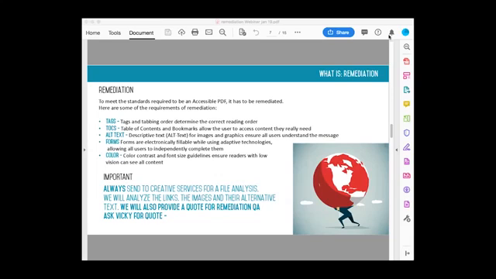And that is what we do in the next step, that is remediation QA. What is very important for us is that when you receive a project for remediation, you need to send it to creative services for a file analysis and a quote for remediation QA. We analyze the links, the images, and the alternative text. And we also will provide a quote for remediation QA.